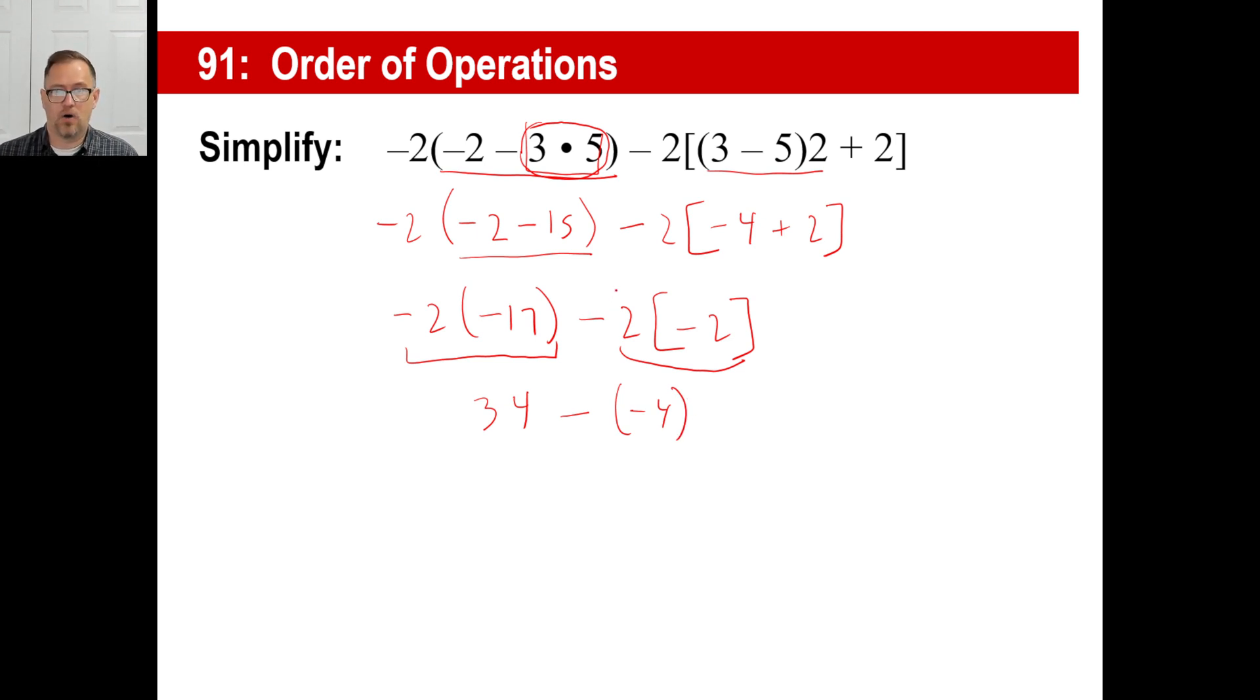So, alternately, if you would like to go, okay, I'm just going to take this whole thing here and multiply by the whole thing here, then you're going to get negative 2 times negative 2 is positive 4, right? Well, that's the same thing as the opposite of negative 4, right? So we just have 34 plus 4 either way, and the answer is 38. There you go.